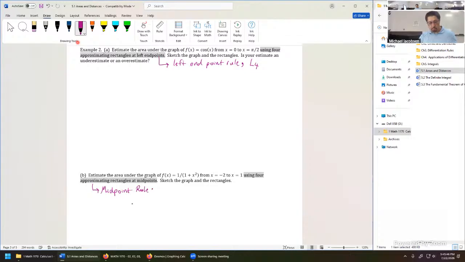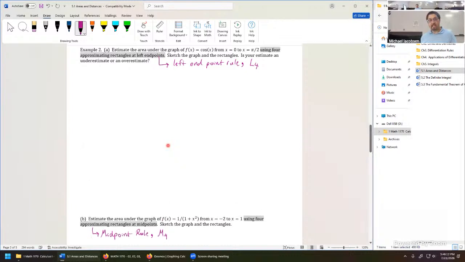And the nice thing about the midpoint rule is it has a compromise between overestimates and underestimates. So it tends to be less biased compared to the right endpoint rule and the left endpoint rule. Our abbreviation for this one will be M for midpoint. If it said 40 rectangles, we'd put M sub 40, but just 4 on this one again, so that it doesn't feel like so much tedium getting through the problems. So those are our 2 to give a try.